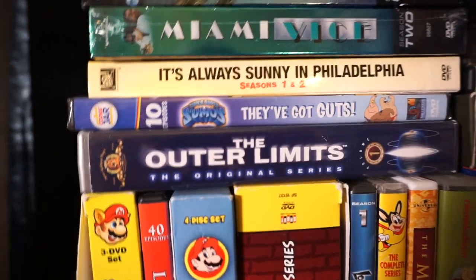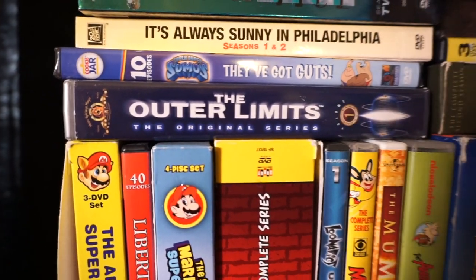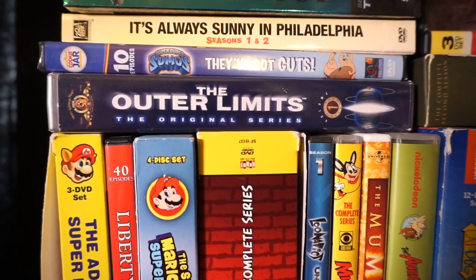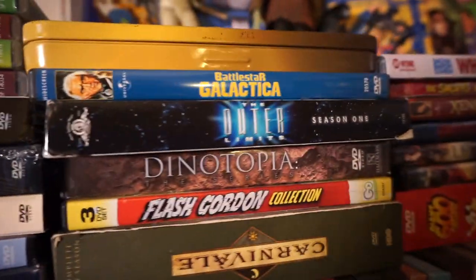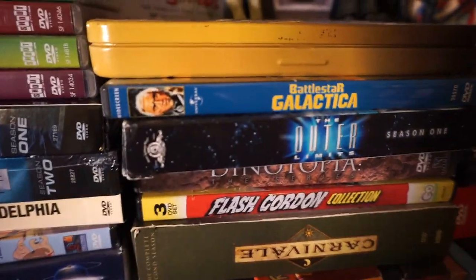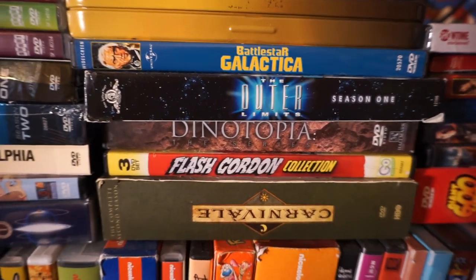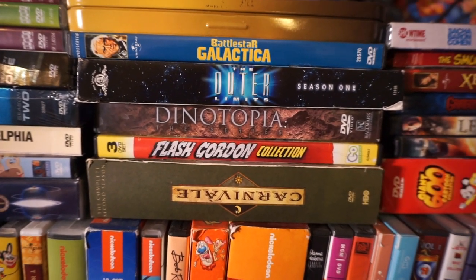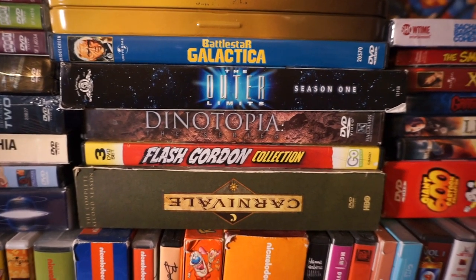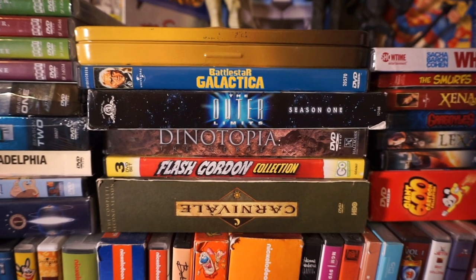I think I got this one at the Dollar Tree — Super Duper Sumos. Not expecting much from that, but it looks like a late nineties Cartoon Network era kind of thing. The Outer Limits, of course — the original show from the sixties. Great stuff. We've got another Voltron there — I think that's season two. Battlestar Galactica — that's actually the movie, but I have it here because it's the movie of the TV show. The Outer Limits — that's the nineties season one from the nineties version. Grew up watching that with the family. We used to gather around the TV at least for a couple months. We liked the original more though.